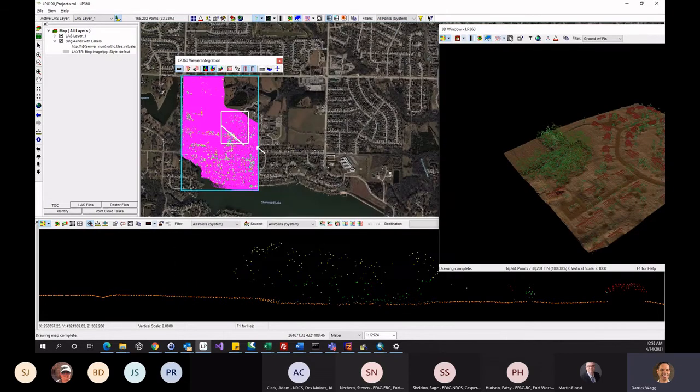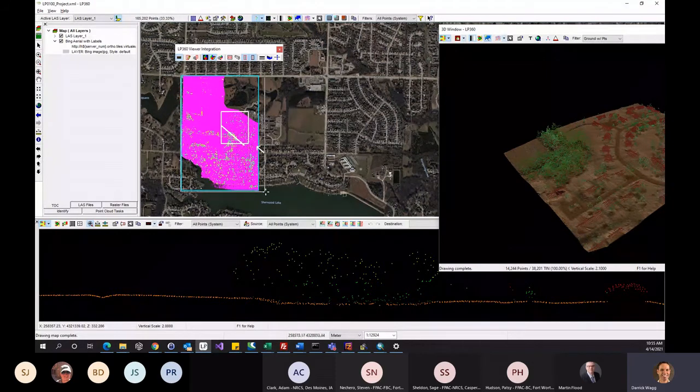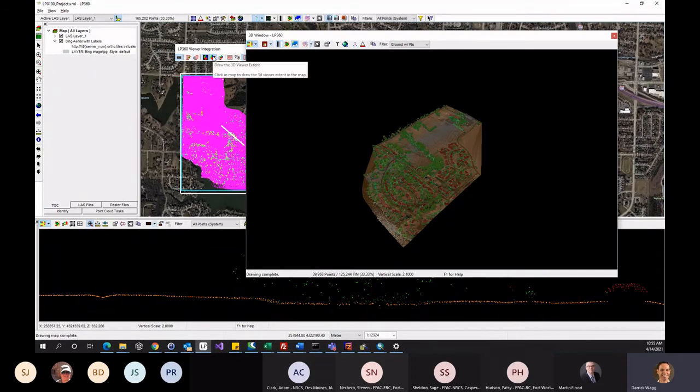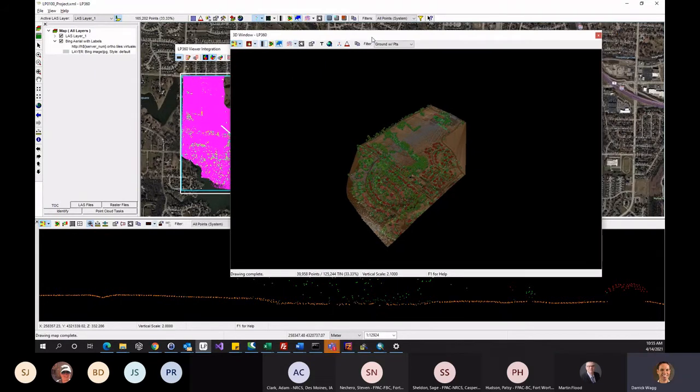The profile is limited in its size, because if you've got a large amount of data, then you can have a lot of points to try to render in this 3D view. This isn't a very large data set. If I take and say, let's look at the entire data set in the 3D view, so I just redrew the extents of the 3D viewer around my whole map, then you see the whole data in here.